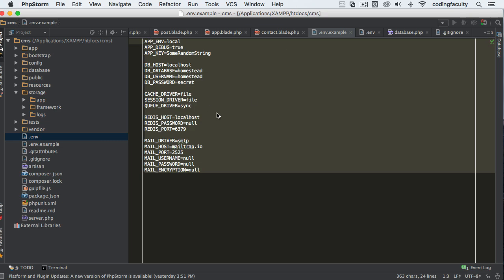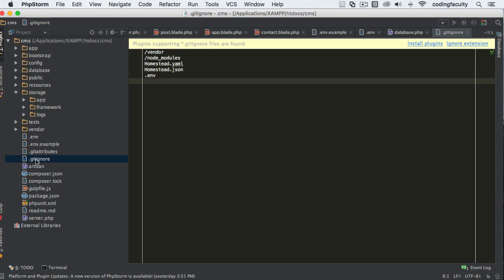So this file gets ignored, and it gets ignored right here. Let me just double click that, and you can see this .gitignore file has the files that it is ignoring in your application. It's ignoring all the vendors, the modules, and even this, which is for Homestead. That's a virtual box that you can hook up to your projects for your PHP development, which is pretty cool. And this is part of that Homestead JSON file, and we have all this right here. And also the .env is ignored.